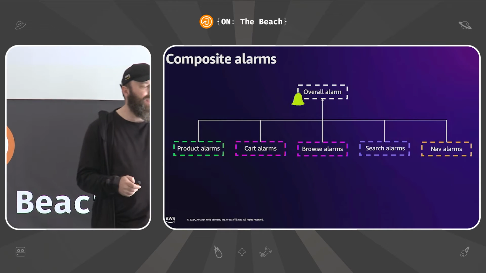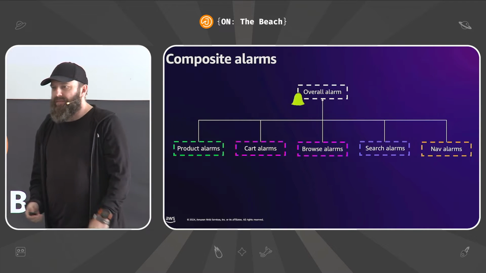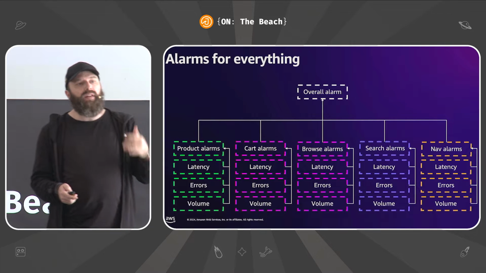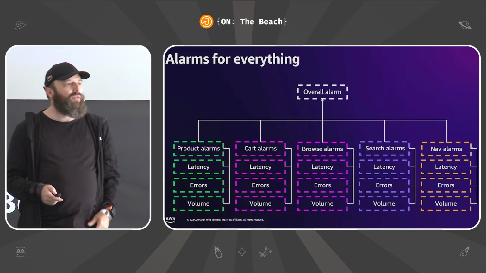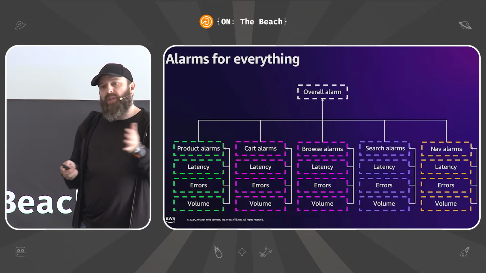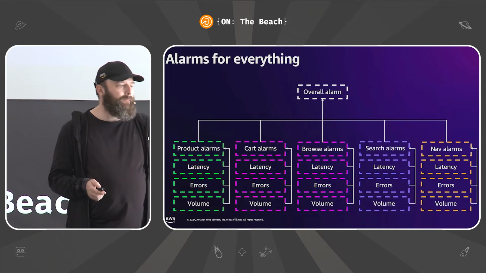Here's what we have. And you might say, well, Guillermo, we have just 5 alarms. Who cares? It's easy to manage. But for every dimension we are looking at something different. We're looking at latency, errors, request volume, really measuring what is important for our customers and can degrade the user experience in the website.